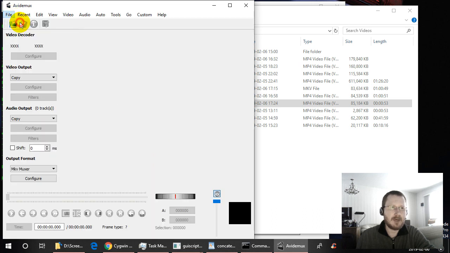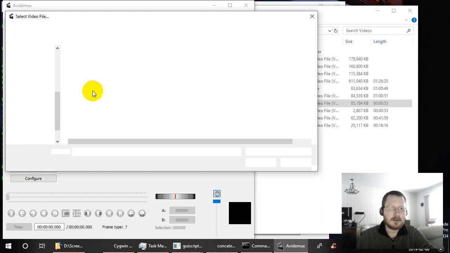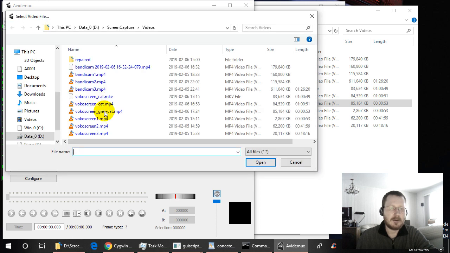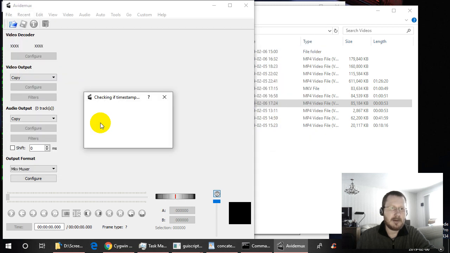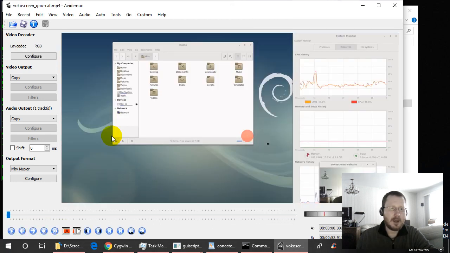So we open the file, open, and it places us in the right directory, so we click open. So it's reading the file. Okay, and let's see. Yeah, it's reporting 53 seconds.